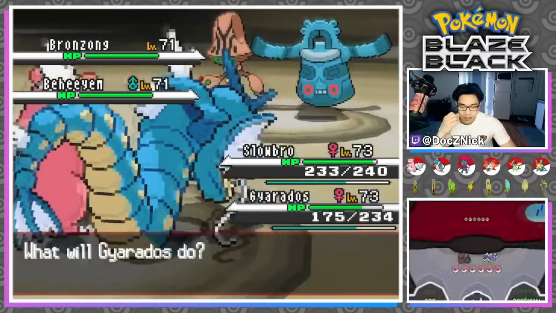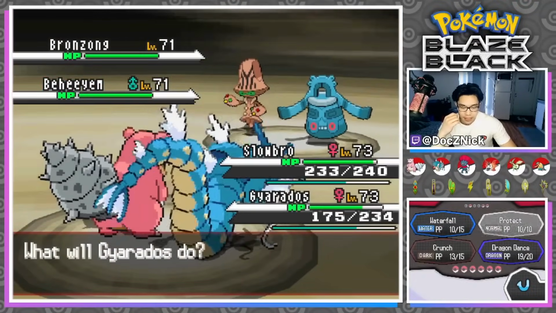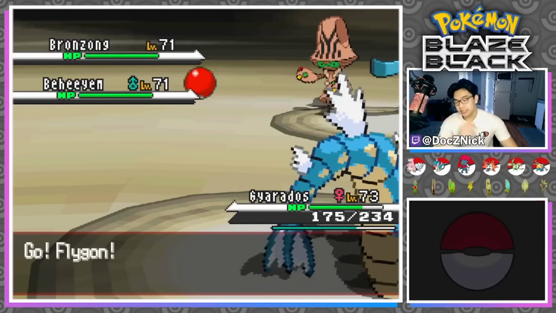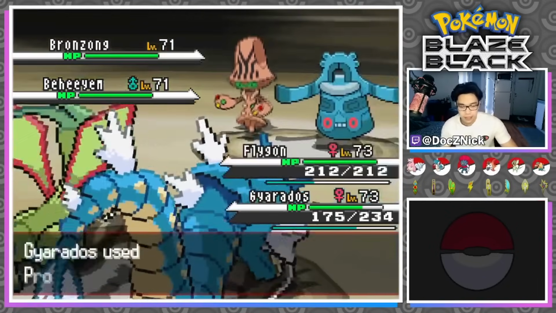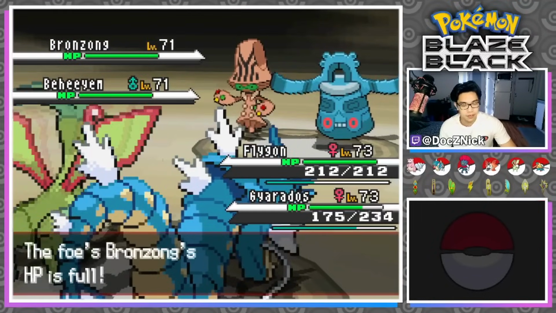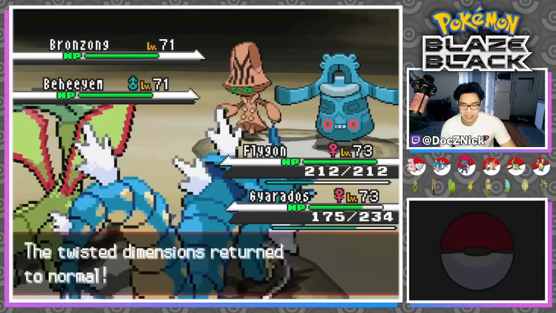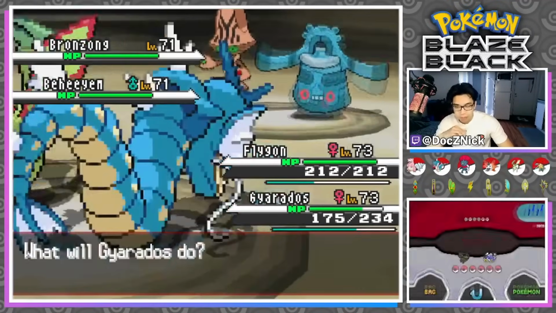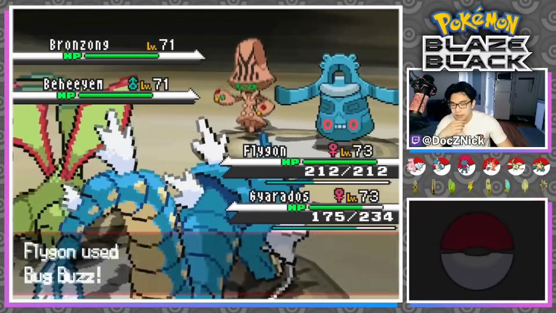That's interesting. Flygon on the left, Protect Gyarados. And then, I mean, if Trick Room runs out, that's good. But if not, we'll make one more swap and then hopefully... Okay, what are you doing? Why are you just resting? Okay, Trick Room ended. I mean, here's what we can do. Bug Buzz, Crunch kills.